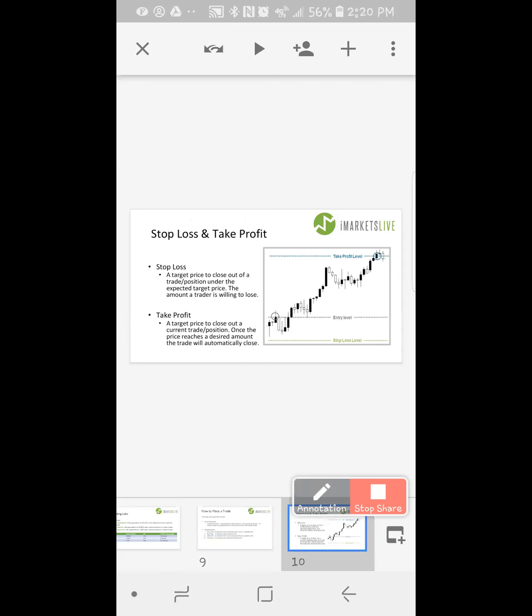So your stop losses and take profits are very, very important. A stop loss is essentially you telling the market, you know what? This trade went in the wrong way. This is all the money I'm willing to risk. Take me out of the market. I'm done. I don't want to bleed no more. I done learned enough of my lesson.